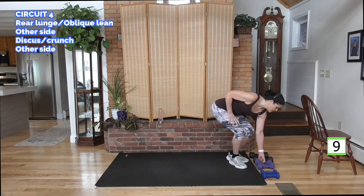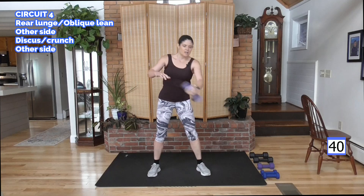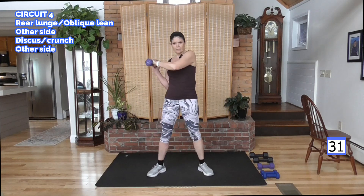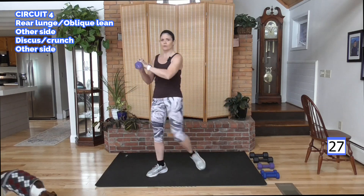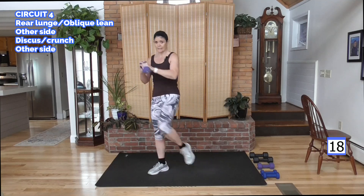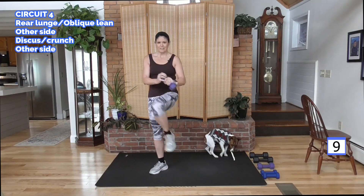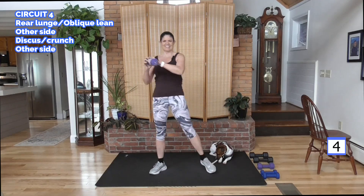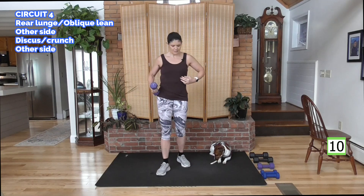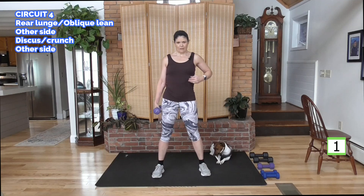Trading in for one of my medium weights. Swing this way back — discus. Think about discus, come up, right knee crunch. Here we go — twist, abs tight, crunch it, pull me in. Nice and strong, suck it in. Pull right here, pull that lower ab tight. All this rotation is taking on the inner oblique and the outer oblique. Inner obliques are right in here; outer obliques are right there. Think about this, feel it here — open it up, crunch it.